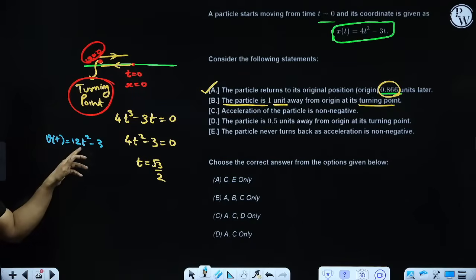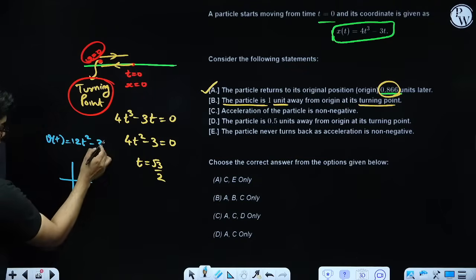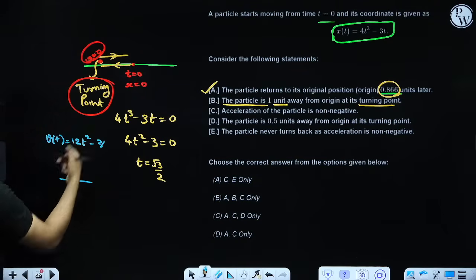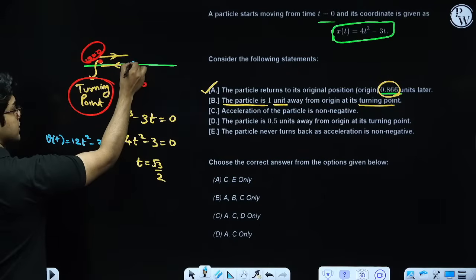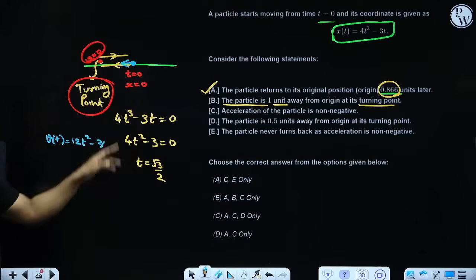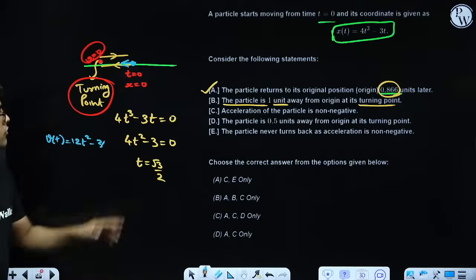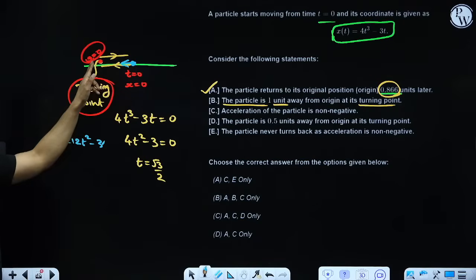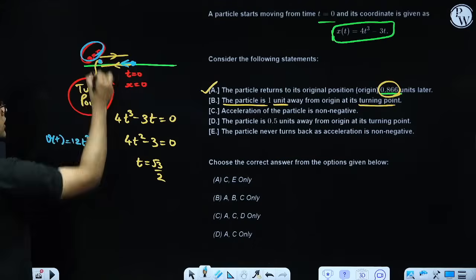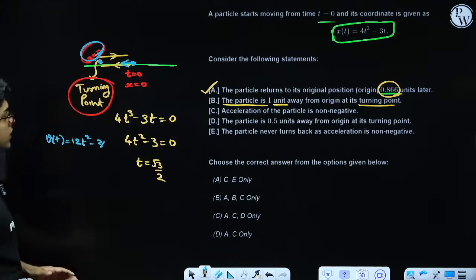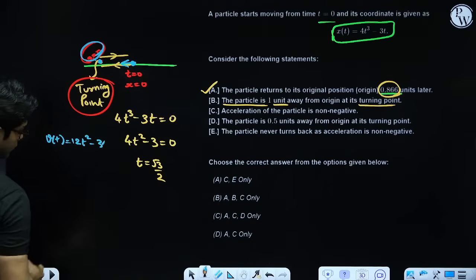If you observe this function, if you just look at the simple graph, it starts from negative, right? If you put t equal to 0, it's negative 3. Which means the particle's initial velocity when it's at the origin is towards the left, because the velocity at t equal to 0 is minus 3 meters per second. So it starts moving to the left. At some point it will come to rest, which is when speed equals 0. After that point it starts moving to the right. So that turning point we can find by setting v equal to 0.